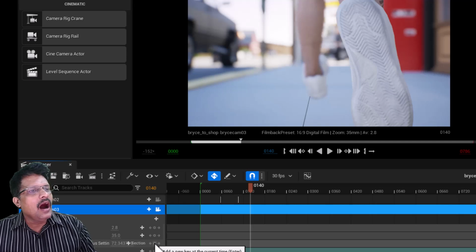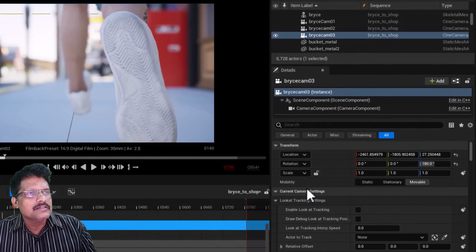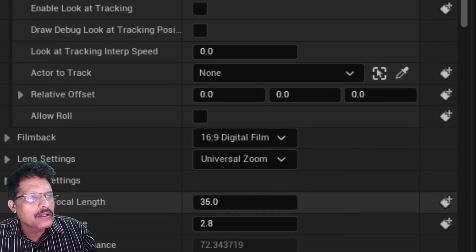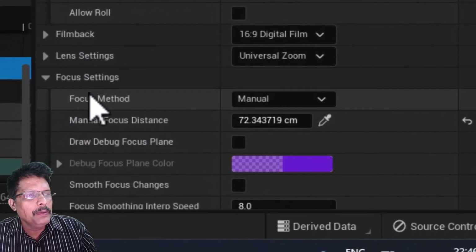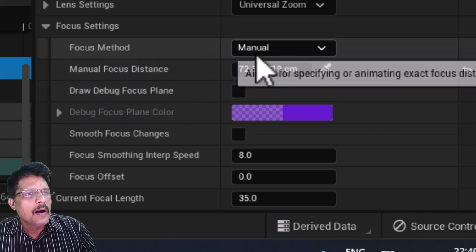However, now I can add the keyframe. There is another way of setting the focus. If you select Bryce camera 3 here and move down, you have one setting called focus setting. If I open the focus setting, right now it is set to manual.